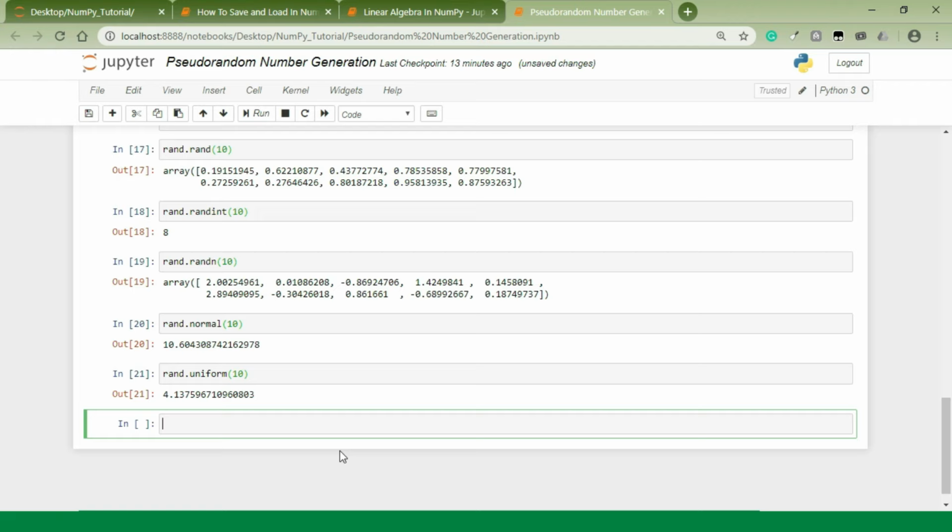Similarly, we can create random numbers with multi-dimensional shapes and practice as well.